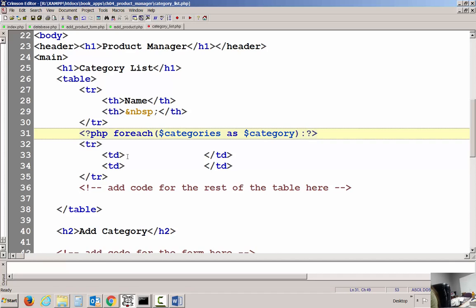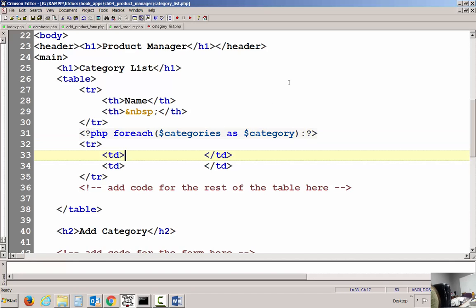Now, we have our TR. Now, within the TD, we're pulling from a variable or an array. So we have to switch over here and tell it, again, PHP, and we're going to echo our individual. And what is the field name we want? What's the field name? And we end our execution. Now we have to end our PHP. Now that's the one we have for this row that is going to display.